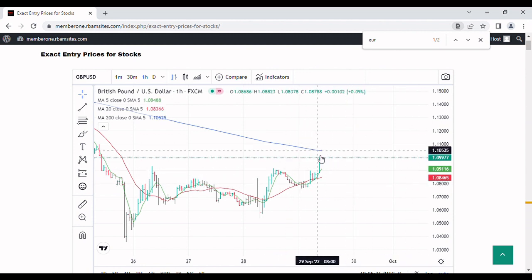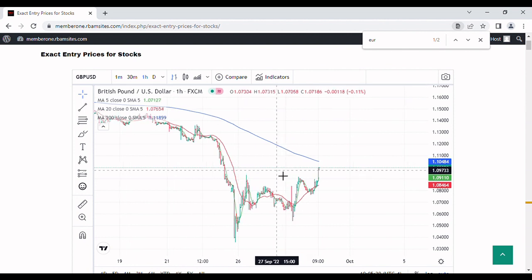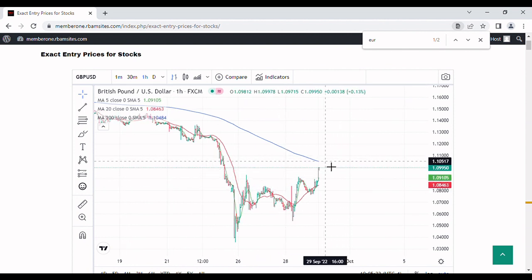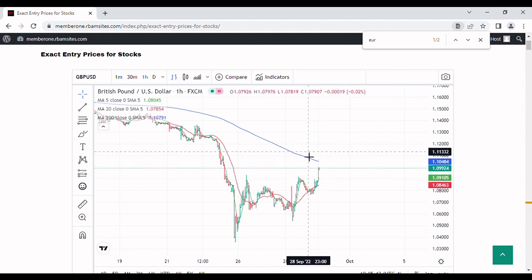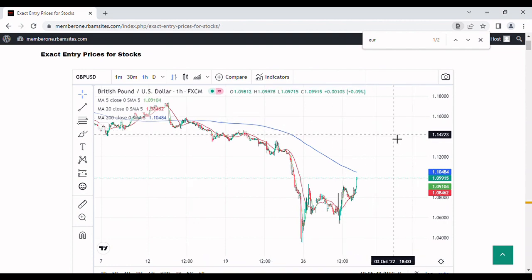But you can also see here that we're approaching the 200-day moving average on an hourly chart. So intraday, you could expect to get some kind of bounce down off of this. It's been a long time since we approached that on an hourly chart, and it's probably going to get a bounce down off this at this 110 level here. If it gets here anytime soon, look for some selling to come in right at that point. You can see we have not had it approach that since all the way back on the 14th of September. So that's what we've got for you today.